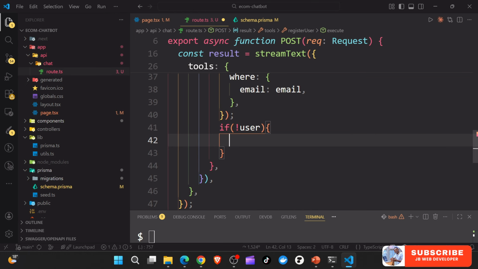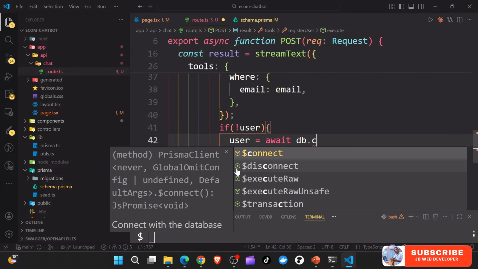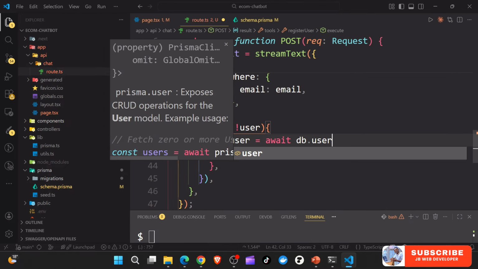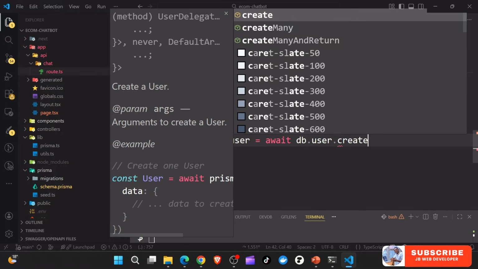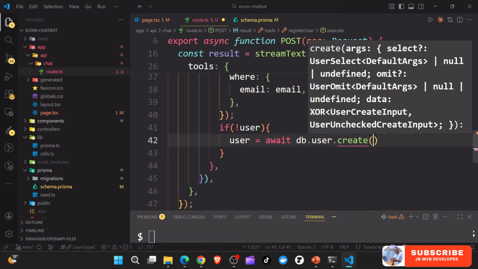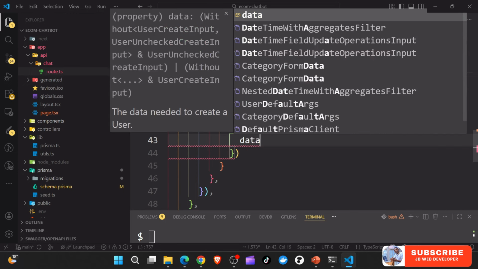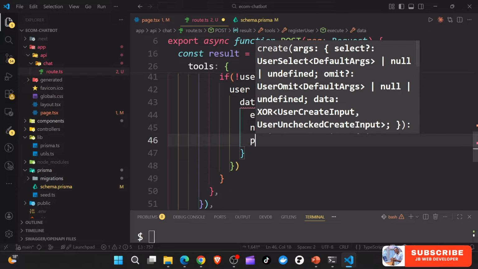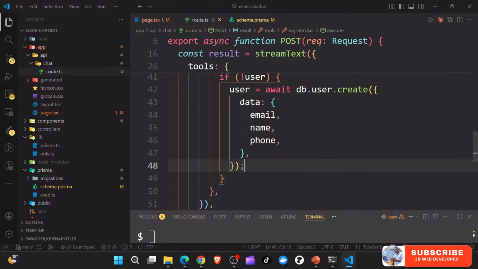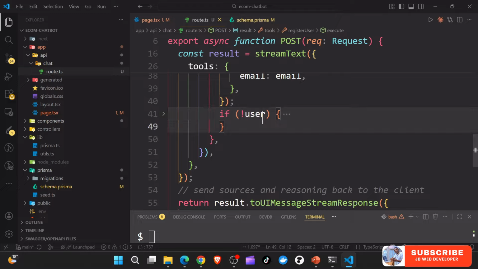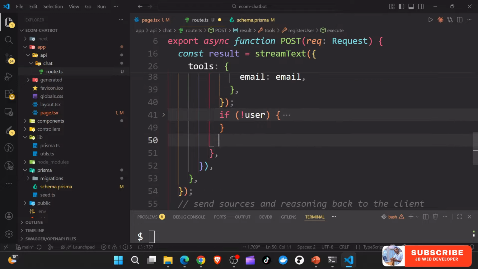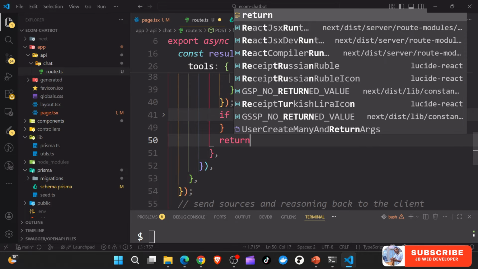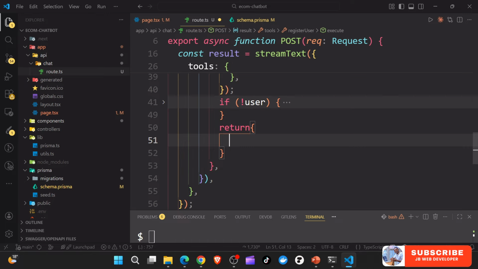Then you go ahead and create: user is equal to await db.user.create. Inside we pass in data, and this data is our email, name, and phone, just like that. So this creates and gives us a user. What we want basically is to return something, so just go ahead and return. We can return in a very nice way.